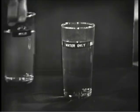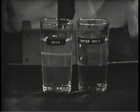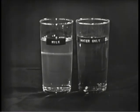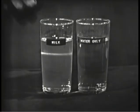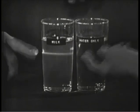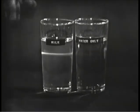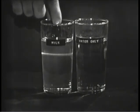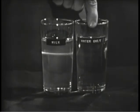Now, I will set the glass in which we put the milk in, and what do you see? It's so light. Whoops, there goes my dark background. See, I have a dark background back here so that you can see the things easily. You see how that beam of light there? You can see it, it's right here? It's much brighter. Why can I see it there and not here? Well, one of the reasons is because this is a colloid, this solid dispersed through a liquid, and this is just plain water.